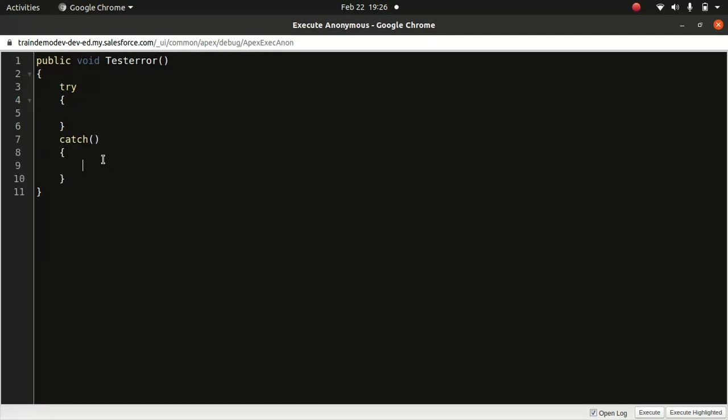So I will explain what I'm doing here. Any kind of operation you do, it's better to put under try catch, depending upon the scenario. But most of the time, it's good to put under try catch. But if you're just doing something like Integer A, you don't need to put it in the try catch. It doesn't make any sense.